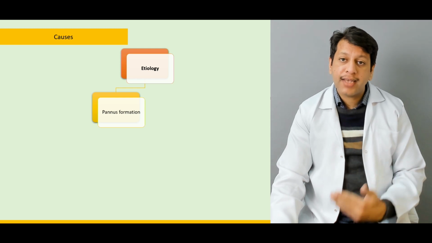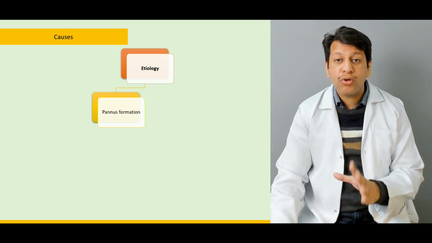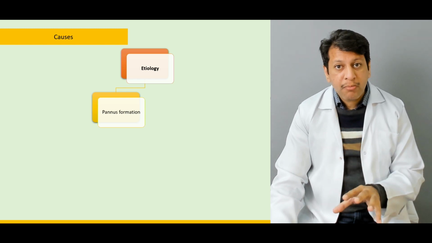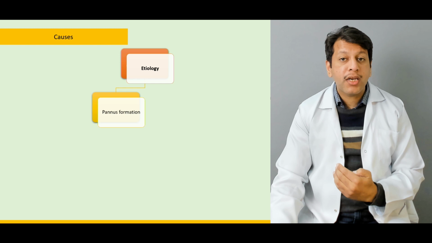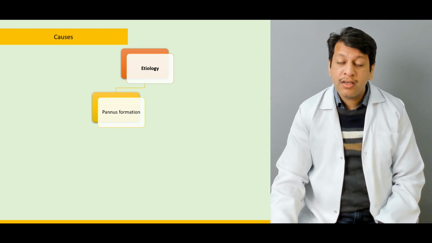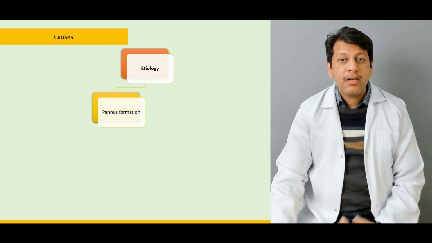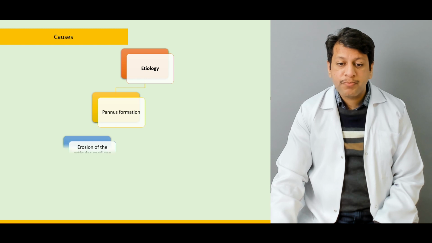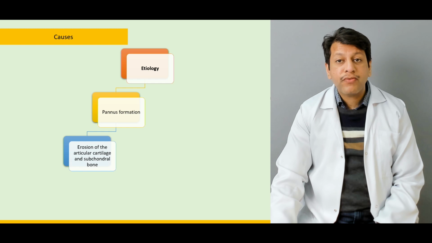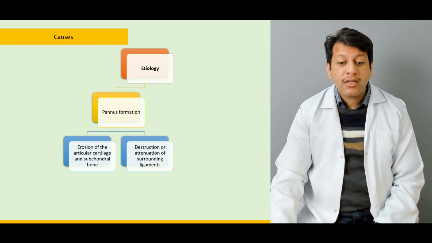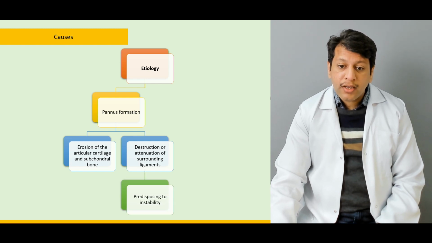What happens is, as I told you, there's pannus formation. How does that happen? As I've just explained in the pathoanatomy, there is IgM, IgG mediated immune complex deposition. Mononuclear cells come in and try to eat those up, and this results in periarticular bony erosions and bony weakening. This puts extra stress on the ligaments, leading to ligamentous subluxation and sometimes even rupture of the ligaments. This causes erosion of the articular cartilage and loss of subchondral bone, with destruction and attenuation of the surrounding ligaments, which predisposes to instability.